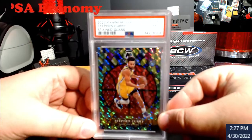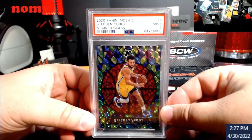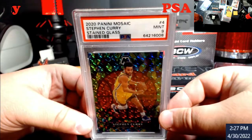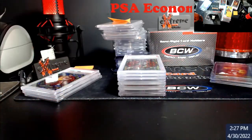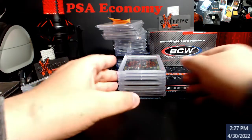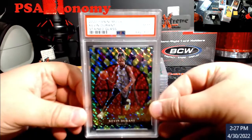These are not in any kind of order — I just literally took them out of the boxes and we're going through them together. I already knew the grades. Stained glass Curry, PSA 9 — these are going around $220. I expect these to go up a little bit, so this will probably go on Whatnot. Hopefully around $200, which is pretty much what I paid plus grading, and maybe a little bit extra.